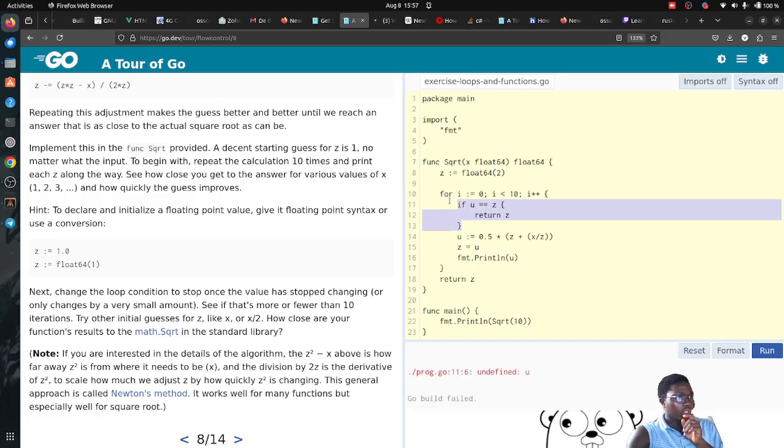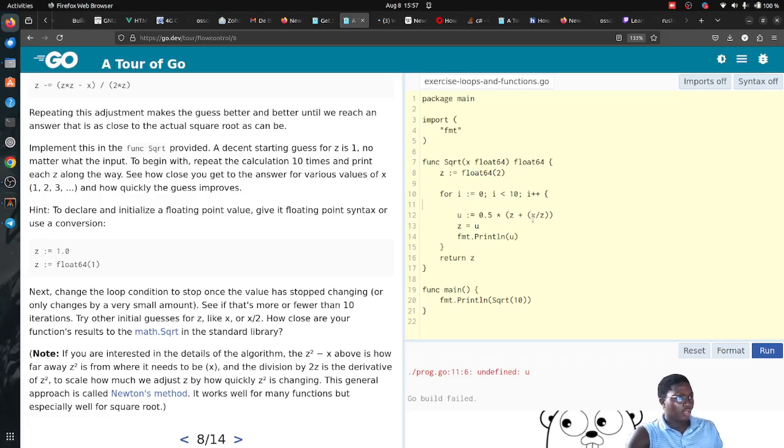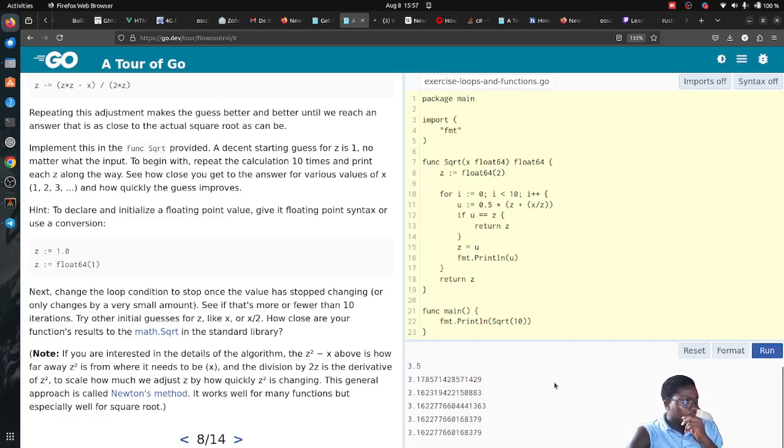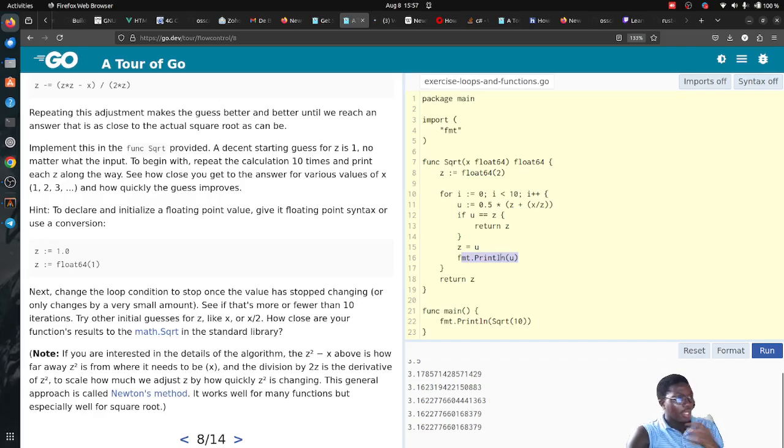Undefined u, yeah. Run. Now there are lots of print statements, so I don't know which one got printed out first. So this is 1, 2, 3. Say 1 three times, the 4th time. I think the last time he ran 10 times, so this one actually stops it. So let's put, let's say, 100. Square root of 100 is, I think, 10. It should run once.